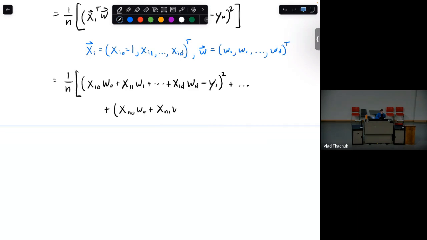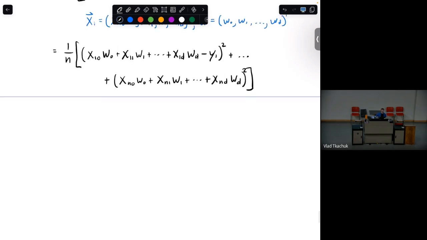Okay, so the reason I did this all very explicitly is to make it very clear what it means when we say we're going to take the derivative of w0 or w1 and so on. When you expand it this way, you can very clearly see where w0 participates in this equation. It's going to be in all these n sums in here, and we forgot to square this thing, and so on.